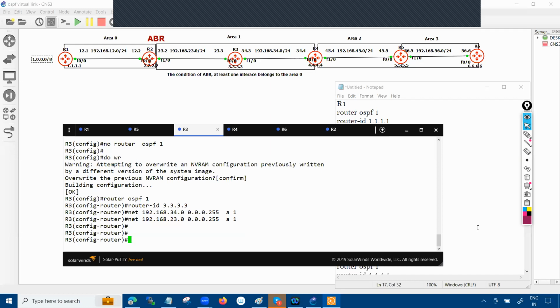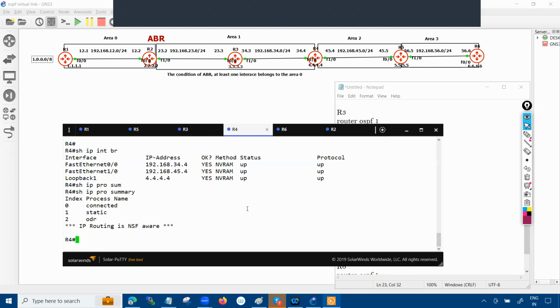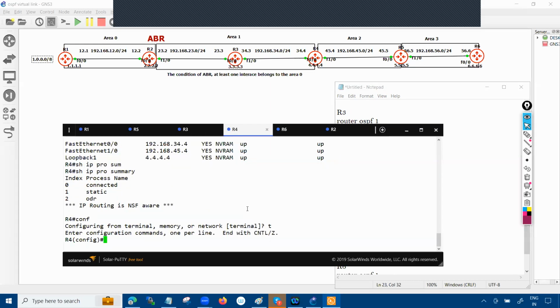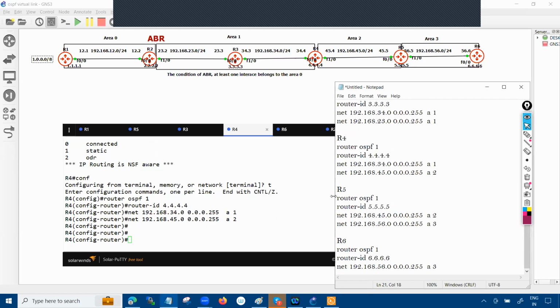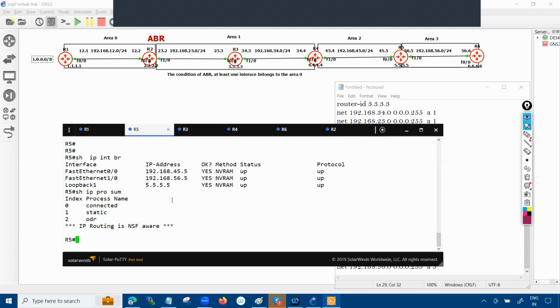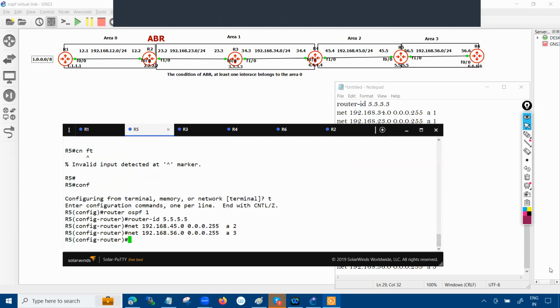How about router 4 now? Router 5. Router 6.